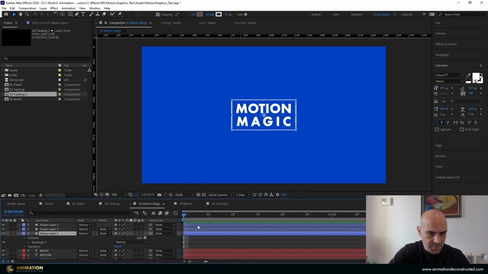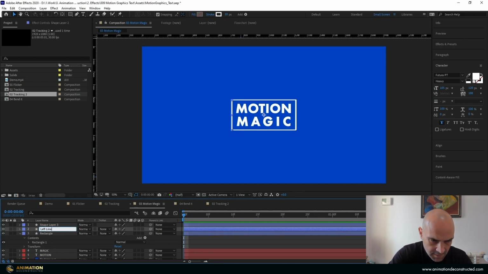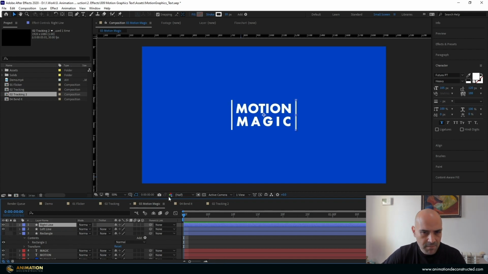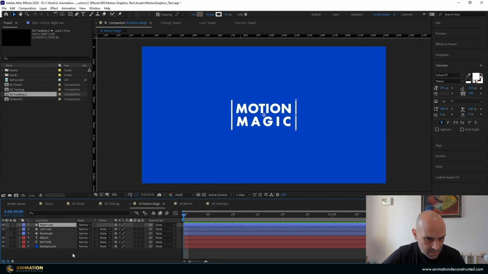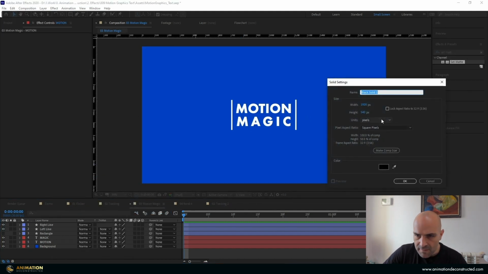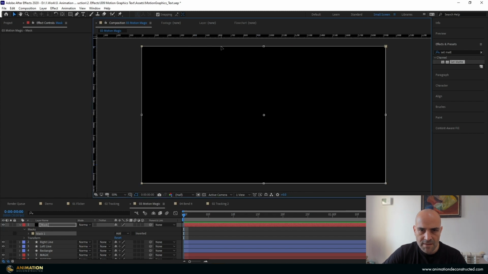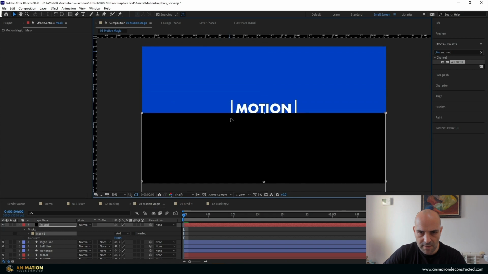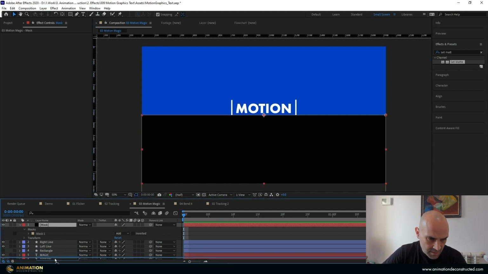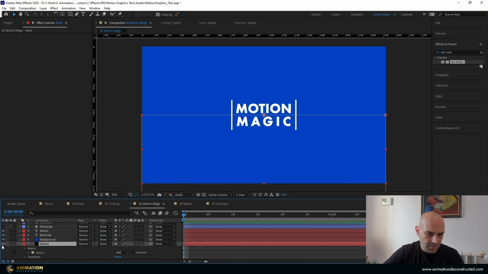Then we can hide, or let's first rename our layers. So rectangle, the bottom one, left line, and then right line. Can hide our rectangle for now. And the last thing we need to do is actually create a mask which will affect the text. So the way I do this is I create a solid. Let's make this comp size and let's just name this mask. Then I'm actually going to double click to add a mask to that layer. Hover over the edges so that you can double click and get the handles, and we'll move this mask down. Just position it between the two text layers, right in the middle there. Can drop this down to the bottom. We don't actually have to see it, so we can turn it off.